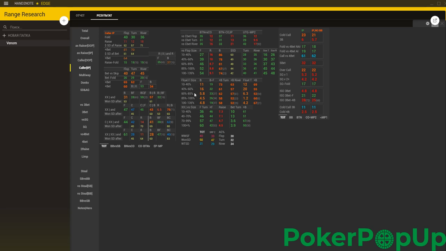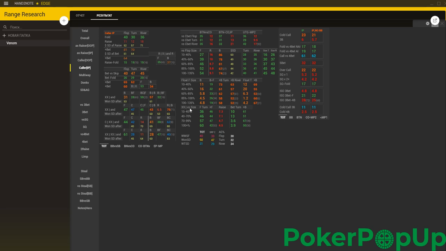Float bets, sizes, how our opponent float bets, how he folds against our raises to his floats, how he bets the turn after a float raise, and possibly how he bets the river after a specific float on the flop and bet on the turn, where the bet on the turn can be of any size. And then he bets the river also with any sizing. Float turn of a specific sizing plus bet on the river.